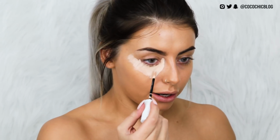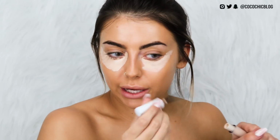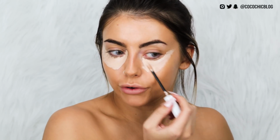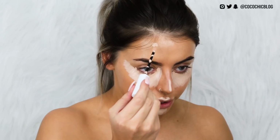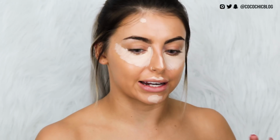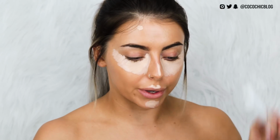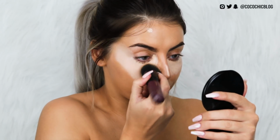Okay, that is quite light, so I'm gonna do a bit of under eye highlighting with this. I do keep needing to go back in because the doe foot seems to dry up quite quickly. Let's just go all out here, shall we? I'm just gonna pop this on my spot. I know it is a little bit too light, so it might make it stand out a bit more than I want it to, but I do still wanna see how much coverage this has got. I'm just gonna start by blending it out with my brush.